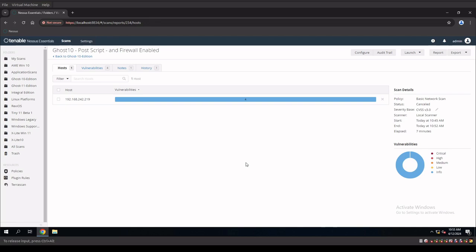Generally speaking, it tries to find the critical stuff first, then the high, medium, and so on. Once you get to the lows and the infos, it's going to do a recheck, but it just takes more time than it's worth to actually complete the scan. So with that said, we have 4 infos. And again, you'll see 100% on the actual scan result, and the reason why is because it 100% completed. It was just doing the recheck. So at any rate, it's still not as good as the X-Lite system, but as far as Windows 10 22H2 is concerned, after we did all the config, it did do well. So it's much better now than it was.